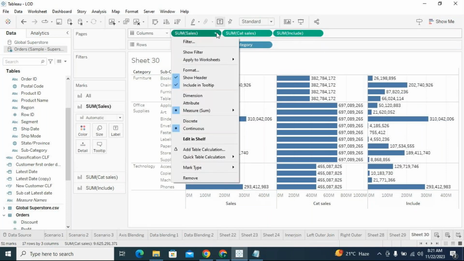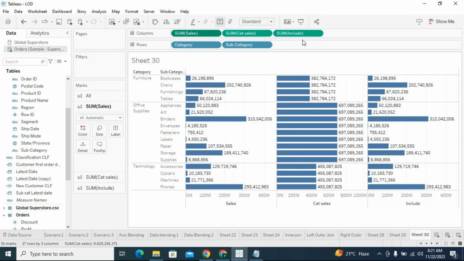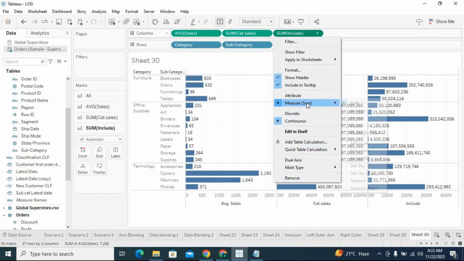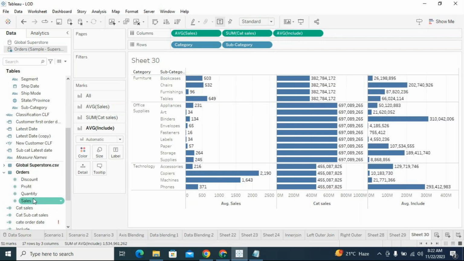Okay, let's change the aggregation from sum to average. If you look here, the measure aggregation is differentiated. Bookcases sale amount divided by the number of records.